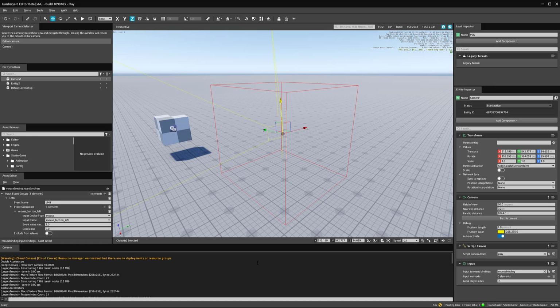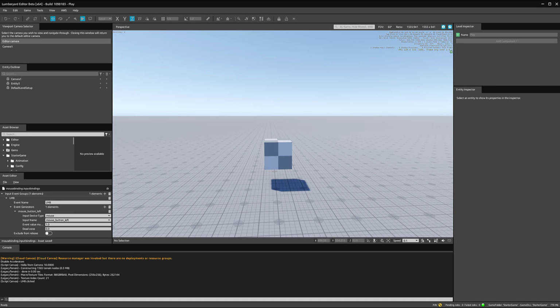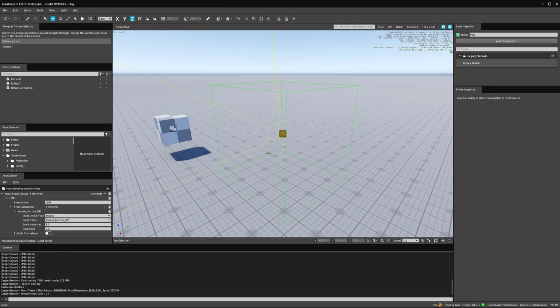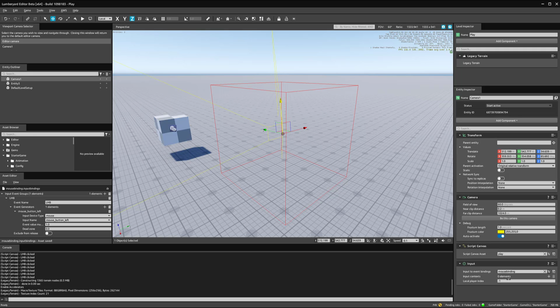I'm going to shrink that, and now I'm going to hit Control G. Actually, let's clear this out first. So Control Shift C, and click in here and hit Control G. Now when I left click, notice it says LMB clicked every time I click the button. So I'm going to hit escape there. So this is a good way of looking at how we can connect our asset editor to an input on a specific object and register at least the left mouse button for now.